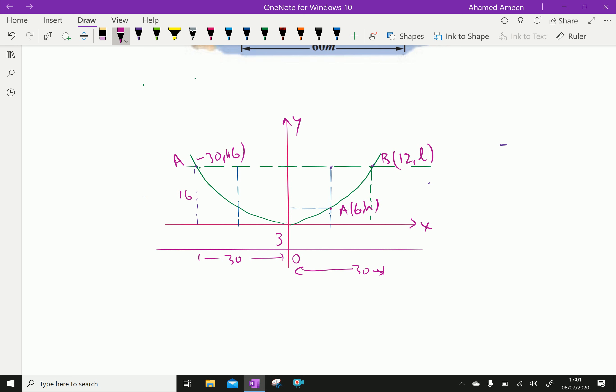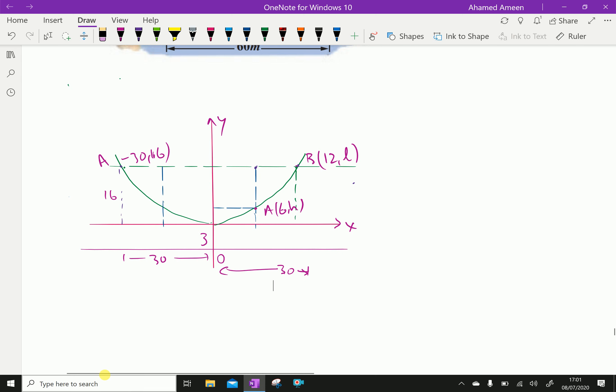We will start the problem. Now, here the equation of a parabola which is open upward is x square equal 4A, and let it be equation 1. Now, since the point minus 30 comma 16 lies in equation 1, therefore we can substitute this point: minus 30 square equal 4A times 16. From that, A equal 30 into 30 over 4 into 16. Therefore, A is 225 over 16.